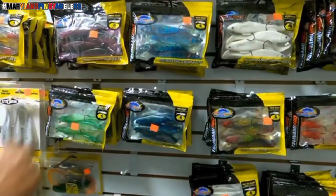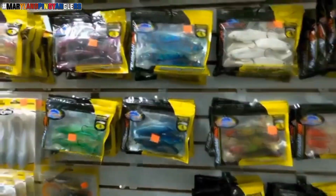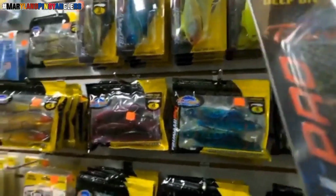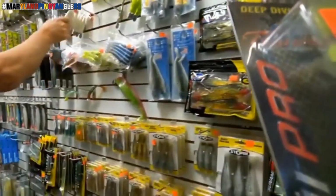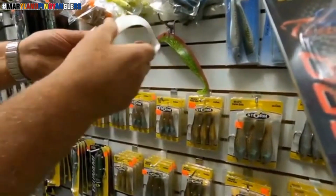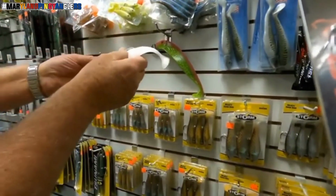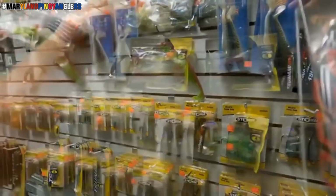If you fish in shallow water, these are the heavy ones? Yeah, those are the heavy. They have lead in here. And we also have these here, easier to replace the tails on. The heads are separate. You put the rubbers on here. You buy the extra rubber pieces. These here. Up in Sandy Hook.